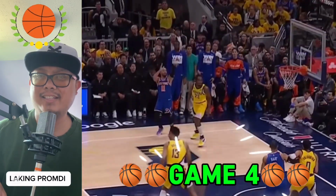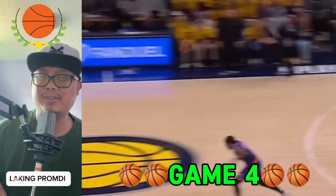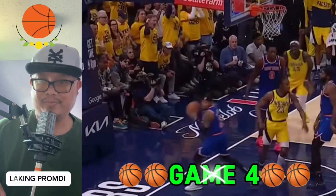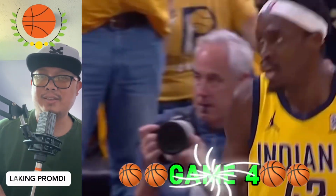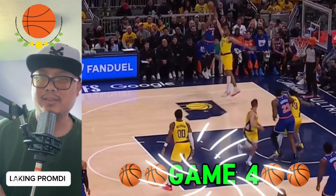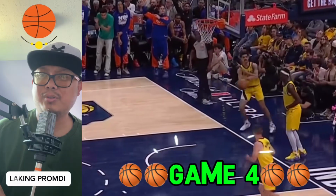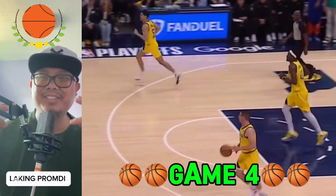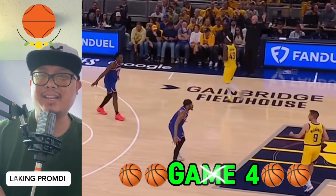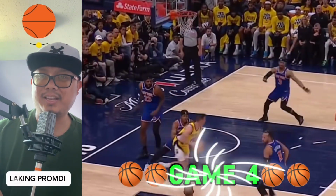Grabbed again by Hart. Corner, Brunson, three. No! Rebound front forward, checked by Halliburton. McConnell, Siakam, and Anunoby in the way. The former teammates going at it. Siakam with 2 more. Deuce McBride has got it. Up 3 here. Over Brunson. Beautiful shot by McBride. Well, they played their best basketball in this series. They do. With McBride on the floor, a plus 25 in his minutes coming into tonight.